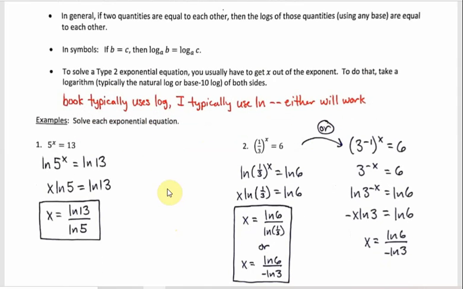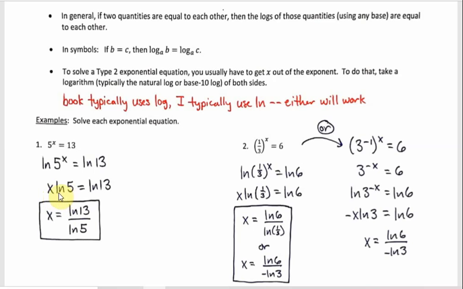All right, this first one, this is what I'm talking about. We've got the x up there in the exponent. You need to get it out, right? Because ultimately you want x equals some number. So if you take the natural log of both sides, then there's that rule about taking the log of an exponential expression where you can bring the exponent out front, which is what happens down here, right? I brought that x out of the exponent out front.